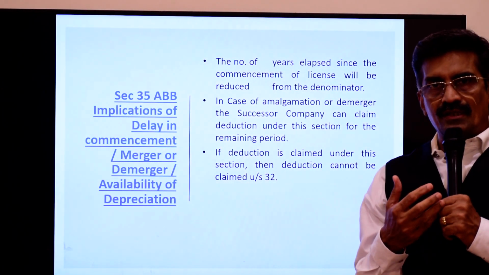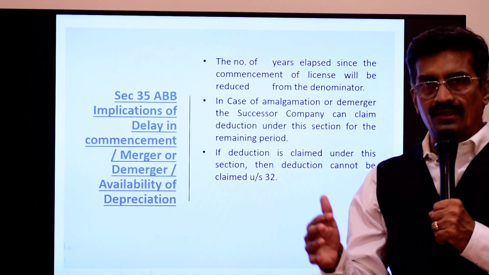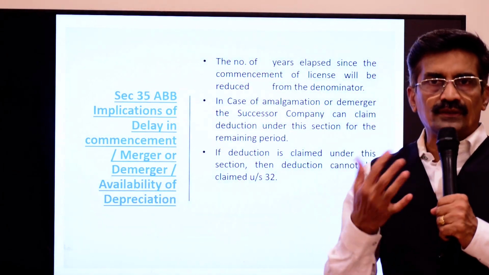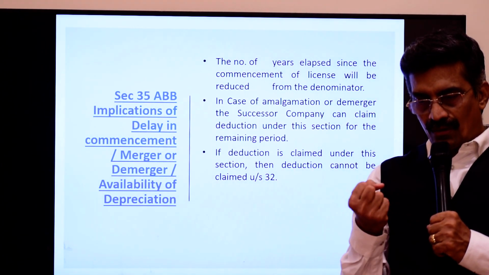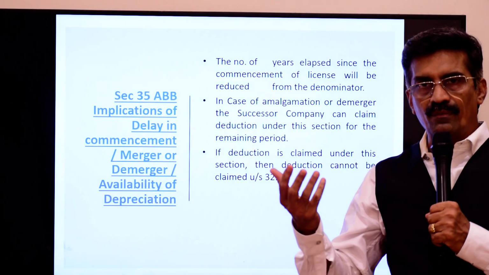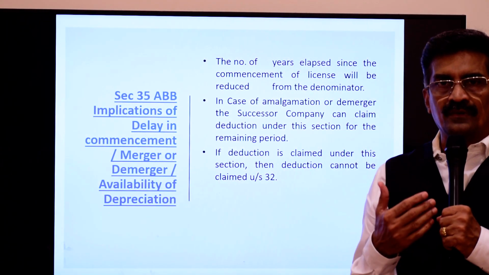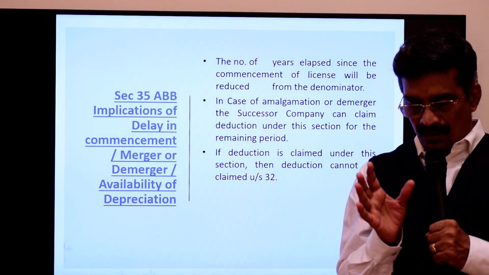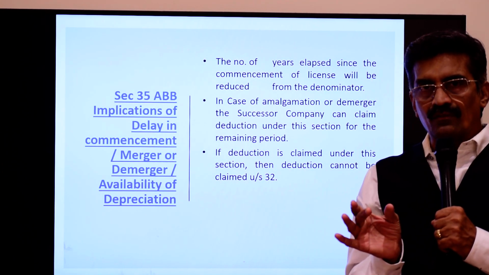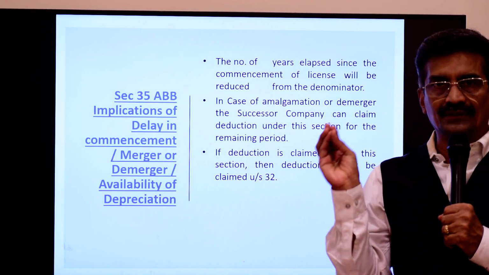And section 29 says income from business shall be computed as per the provisions of section 30 to 43D. So therefore, if I am not going to have section 28, 29 will not apply. So therefore, the question of claiming deduction under 35A does not arise. So therefore, 35A will be available only in the year in which I start my telecom business.